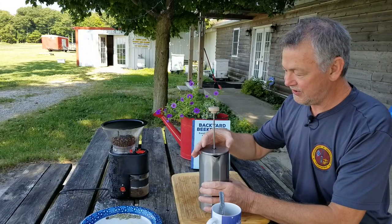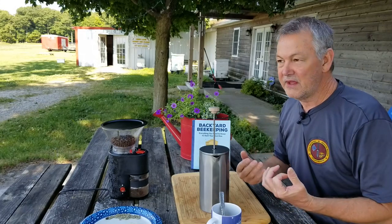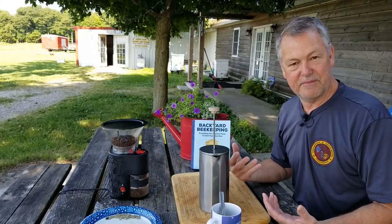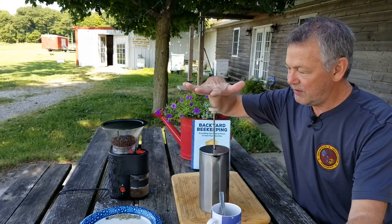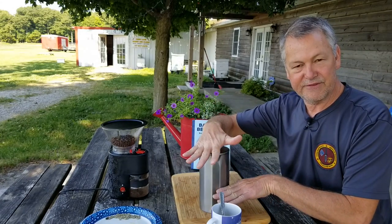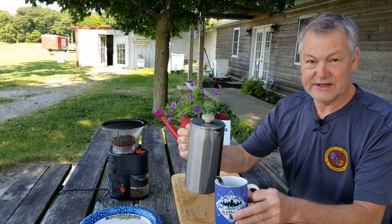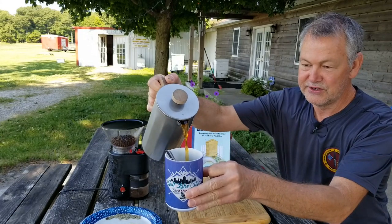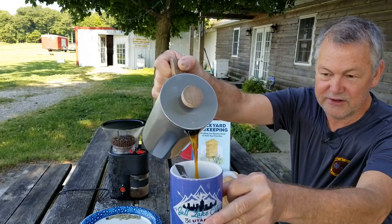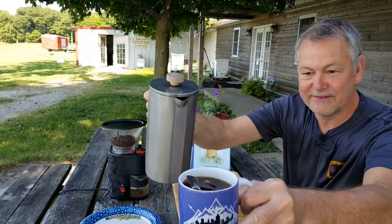What you do with the French press is once it's set, the coffee grinds are in the water, and so the water becomes more coffee flavored from the coffee grinds that are in there. We push this down, which is pushing the screen down, and it pushes all the coffee grounds down in here. And then we're able to pour it and just watch the beautiful coffee come out. You see that? Oh my gosh. Oh wow. I mean, that is just like the color of that. Wow.